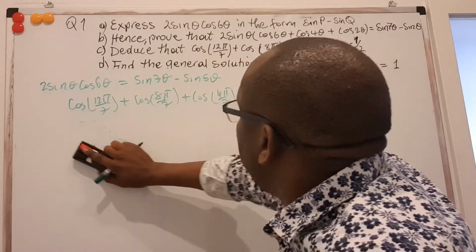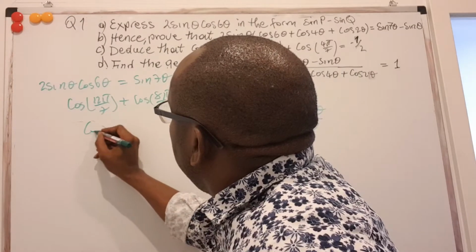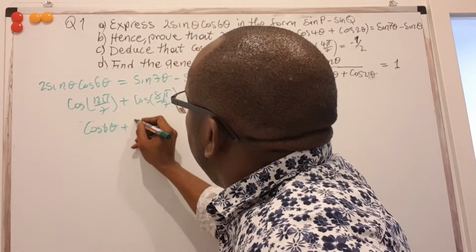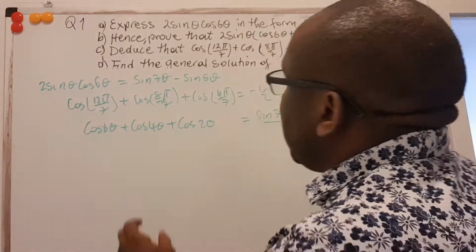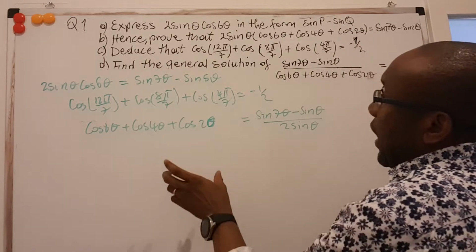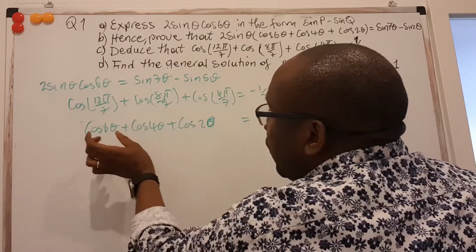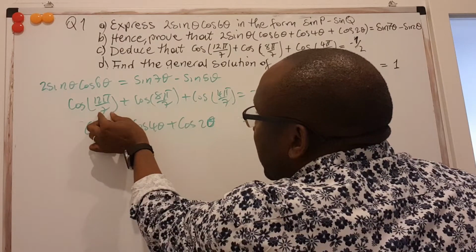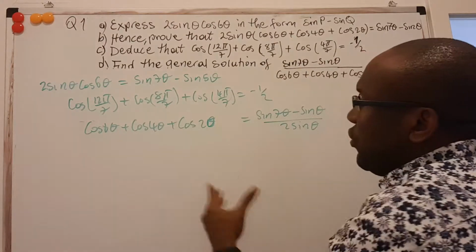Then I can write it now neatly to say that this is simply the cosine of 6 theta plus the cosine of 4 theta plus the cosine of 2 theta. This is okay now. All of them are cos quantities. And because I have to deduce, I have to make some comparison here. I have all 3 cos. It means that my 6 theta should be equal to this, 4 theta should be equal to that, 2 theta should be equal to that. You just have to choose one of them.